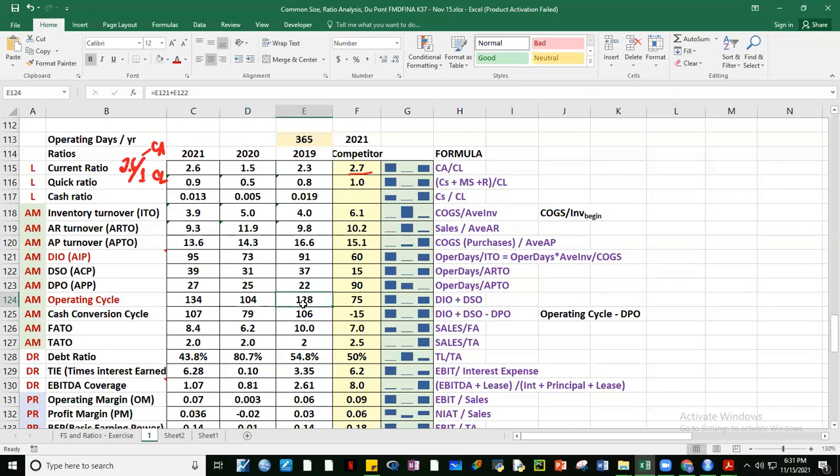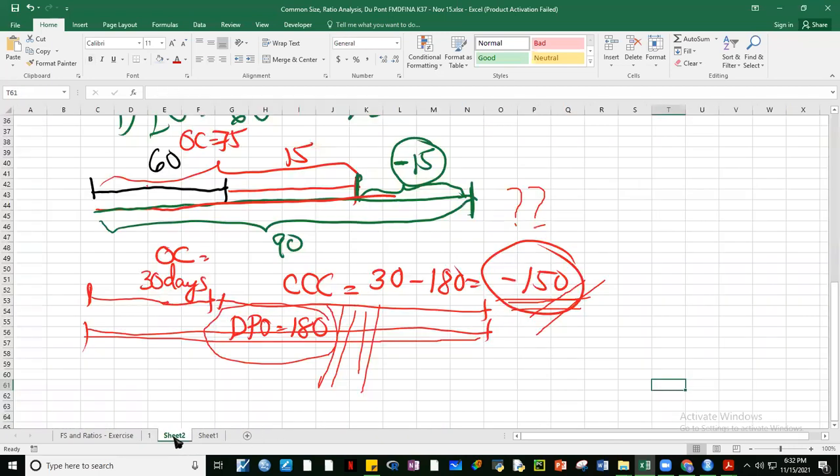Tapos ito, 128 nung 2019, no? Halos hindi rin nagkalayo dito sa 2021. Pero talaga nag-deteriorate noong 2021. And then 75 days, yes, di ba? Parang nakadalawang beses na naikot yung competitor natin, tayo kabebenta lang natin at saka kako-collect lang natin. No? Okay, and then we will look at cash conversion cycle, which is just the operating cycle minus the days payable outstanding. So let me go back to what we were discussing last time.